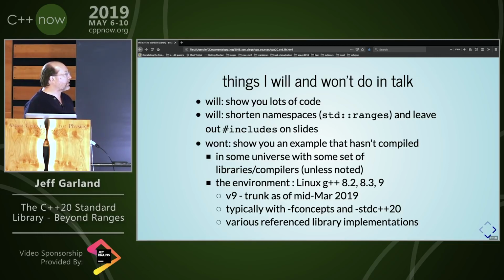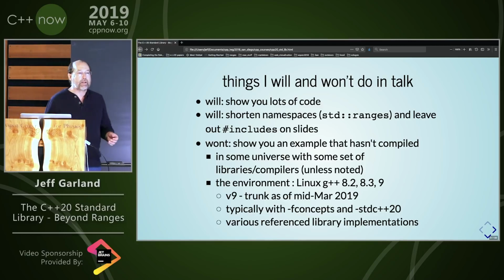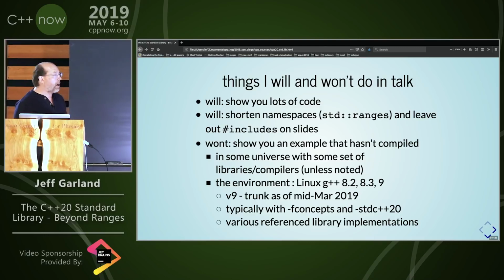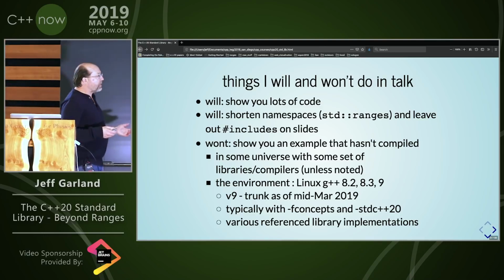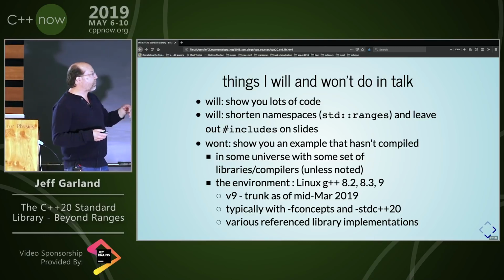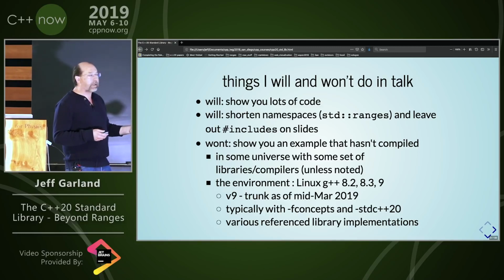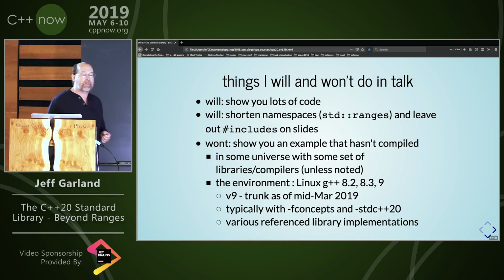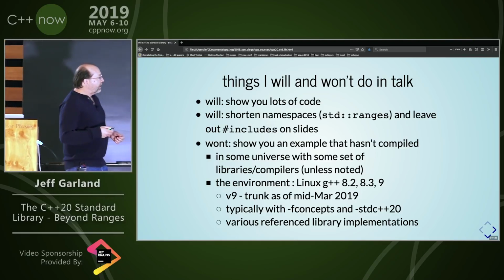I'm going to do a lot of that kind of stuff as usual. But I'm generally not going to show you something I haven't actually tried to compile. I'm going to tell you when I didn't try to compile this stuff. It's a little bit different for me. I like to try things before I give a presentation on them because I learn things about what they actually do that you can't seem to tell from the specification, strangely.